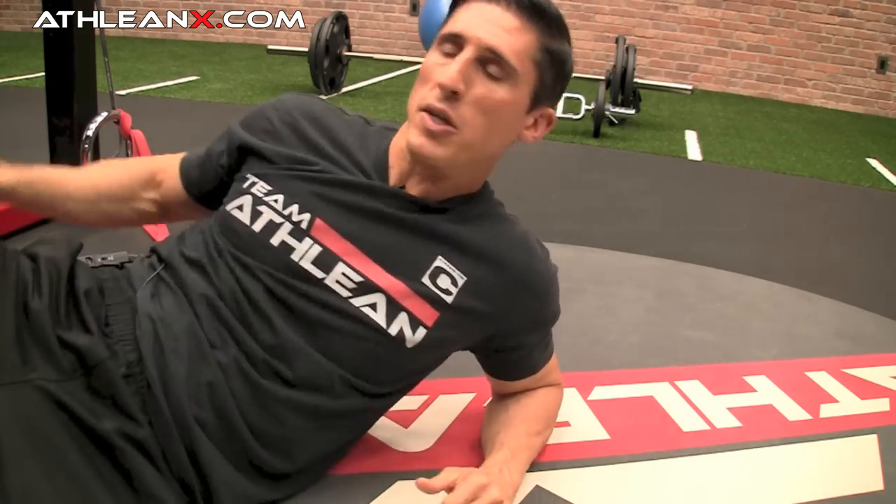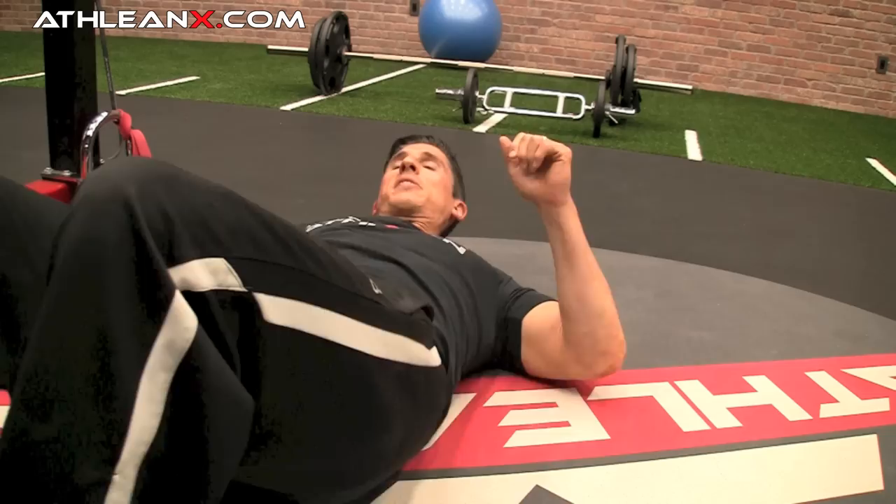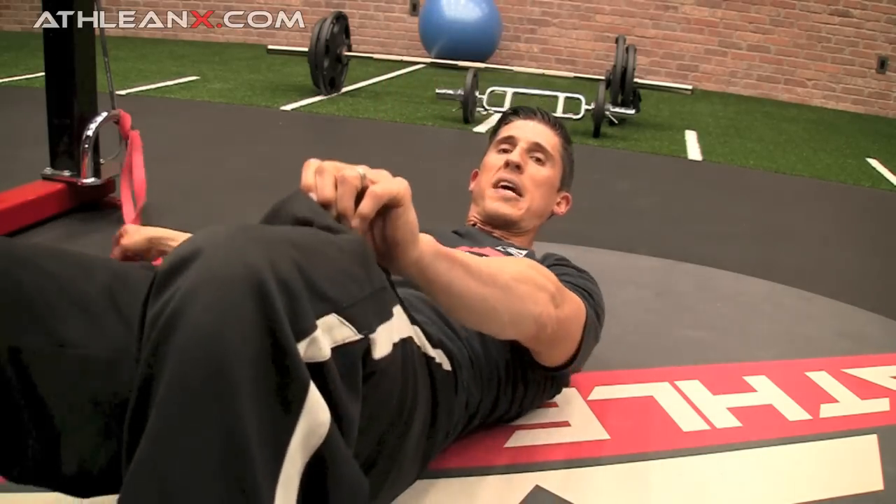If we're going to do that, we can do some drills here that will help us to get through a single workout, but if you do them long term, a little bit more consistently, get through a lot more than that and start to help correct the problem. We can do that here by getting into position to do what we would call a mobilization.